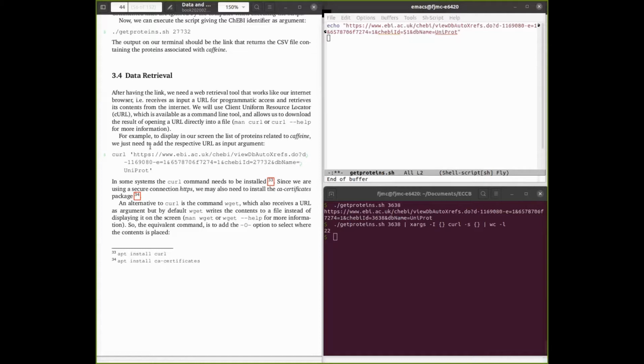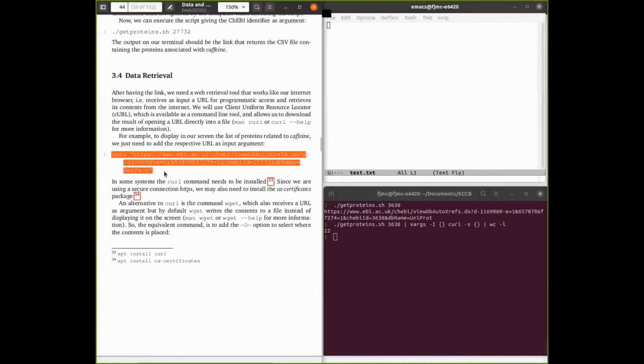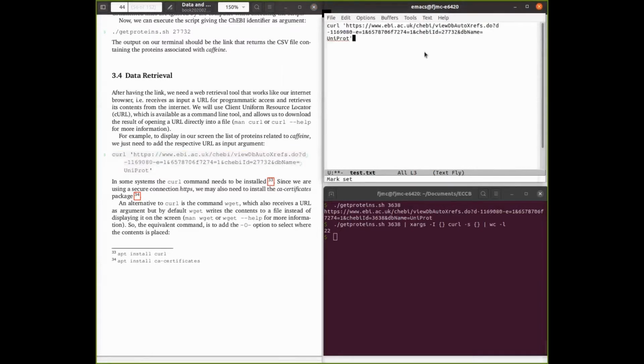You give a URL and it gets information for you. The main difference here is that we are now using the shell script, and we can automate all this process. So if we copy and paste, I will use the text editor to clean the new lines. I will copy these commands and paste them here. As you see, I will clean the new lines.